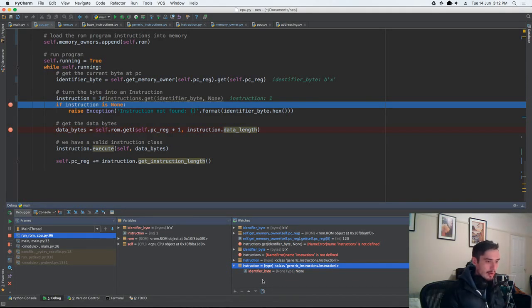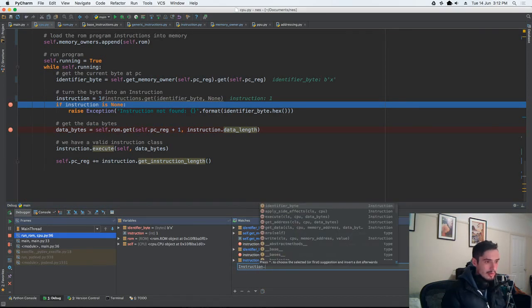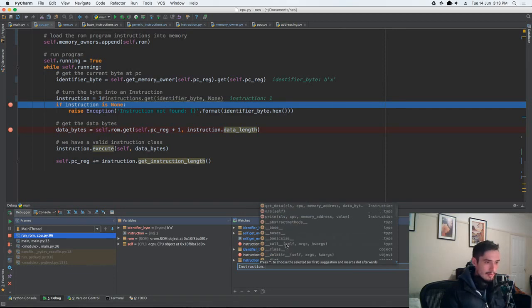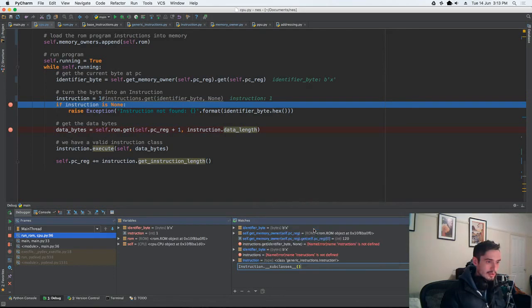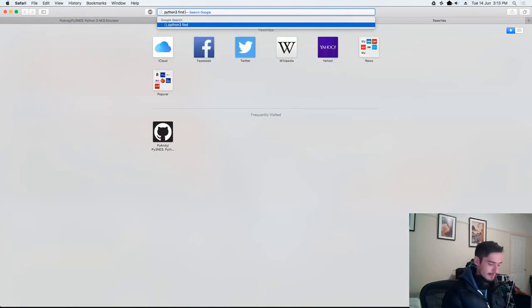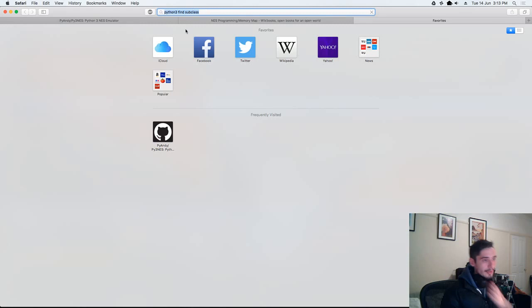And we kind of want to know what classes inherit from instruction. So let's try and see what we can do there. I believe there's something that gives us what things inherit from this, but I'll have to look it up. Not the MRO. Subclasses. It seems promising. Nope. Okay. So let's look it up.